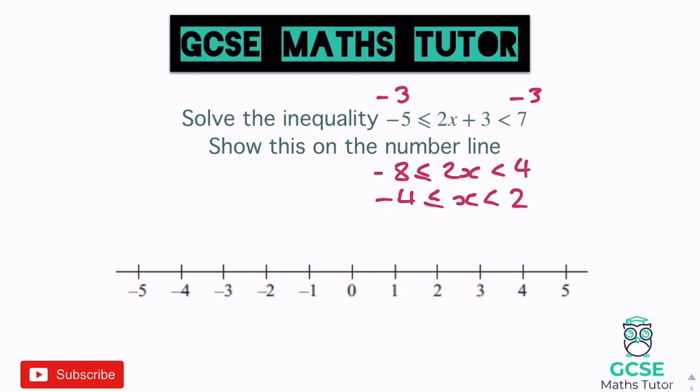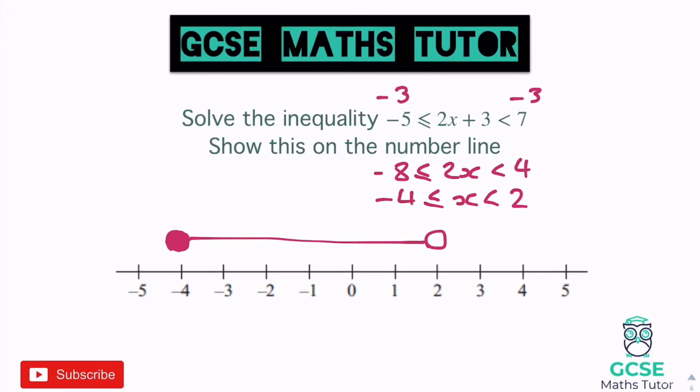So again, putting the numbers on these. So -4 we've got a circle on and +2 we've got a circle on. We're definitely going to join them together. I've just got to figure out if any of these are coloured in. So the one on the left there had the equal to symbol right next to that -4, so I'm going to colour that one in just to show that it can actually be equal to -4. Right, there we go. And that is our inequality there, drawn on the number line with a bit of solving in the middle.